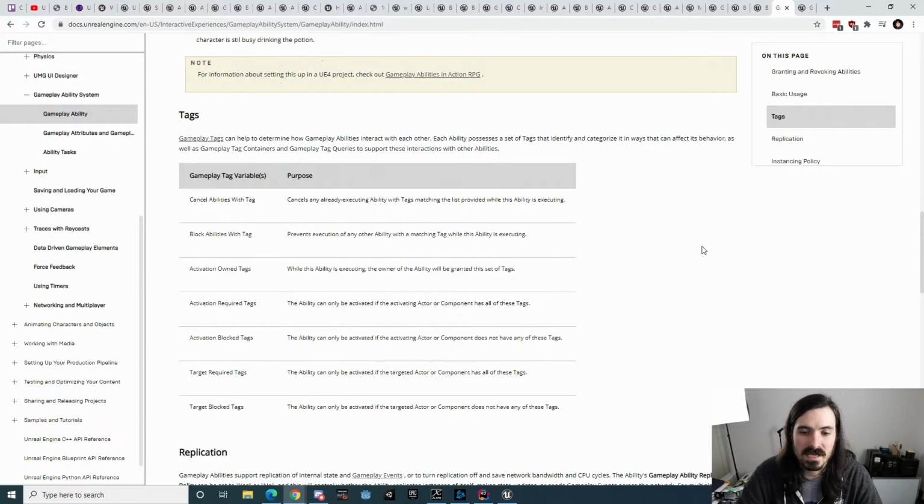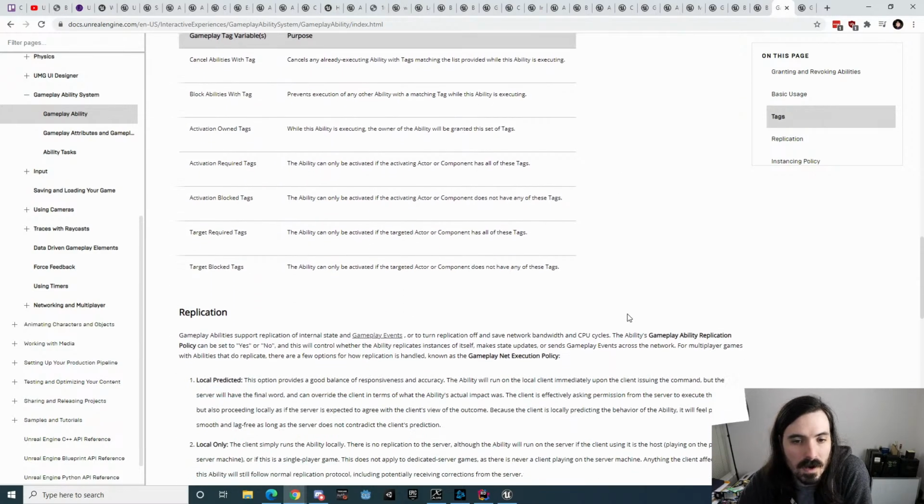The ability can only be activated if the activating actor or component does not have any of these tags. Target required tags. The ability can only be activated if the targeted actor or component has all of these tags. Target blocked tags. The ability can only be activated if the target actor or component does not have any of these tags. Beautiful.